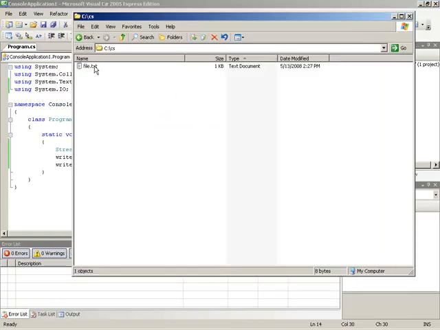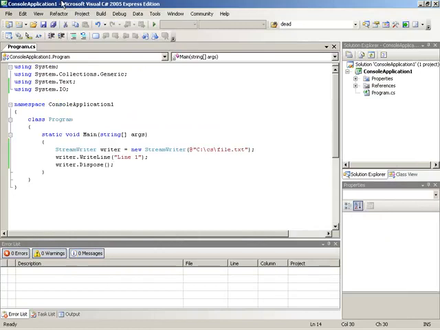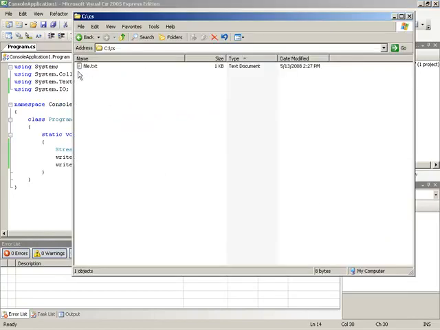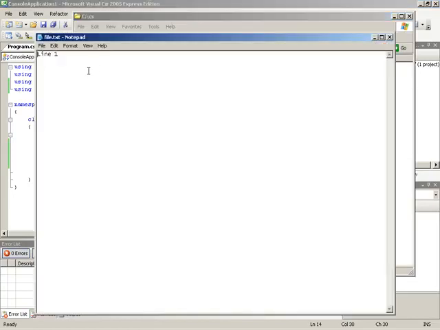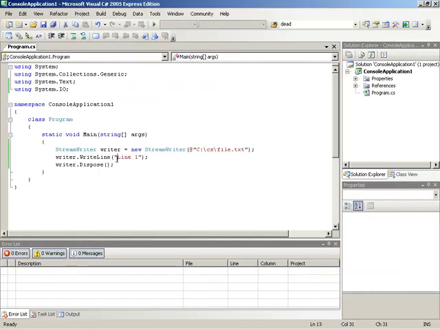Now, just to prove that that file wasn't already there, I could delete it very quickly, run our application again, and if we look back at the folder, we can see that the file has indeed reappeared. So now if we wanted to write more text, or even to point out something else, whenever this is run, we will be completely overwriting the file, not appending to it.